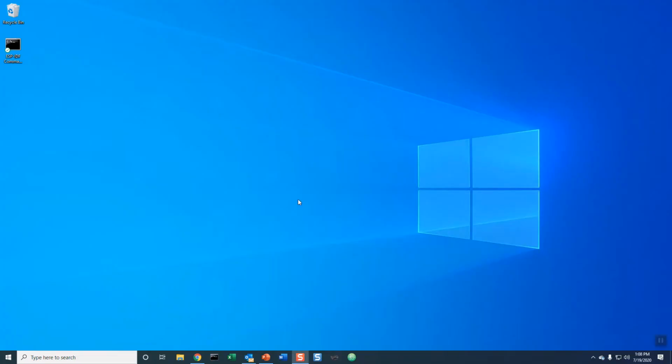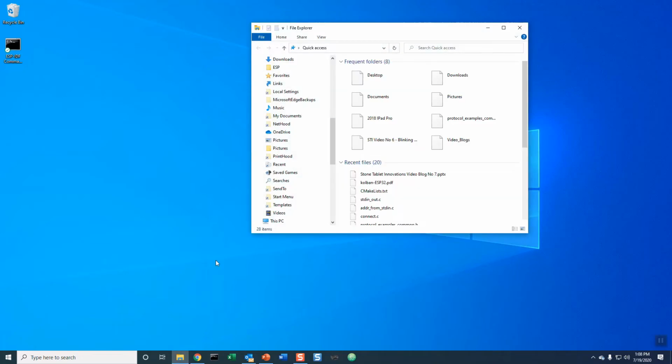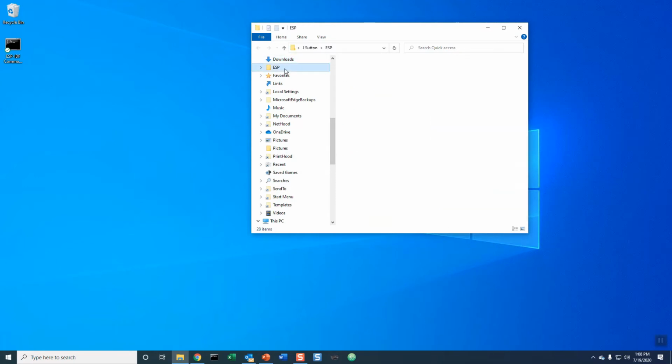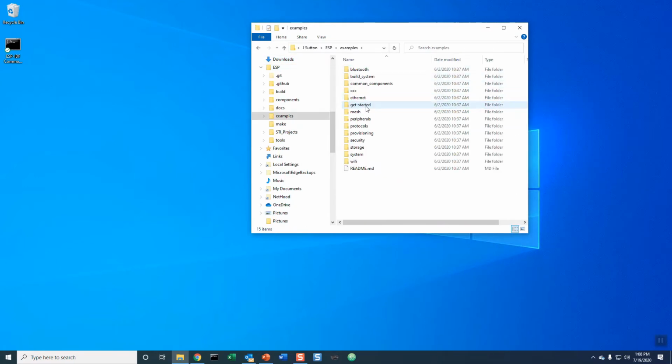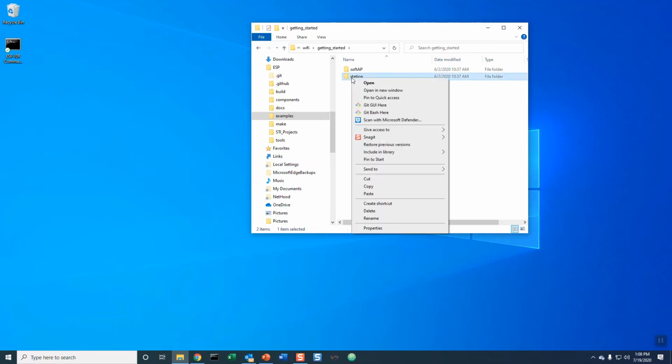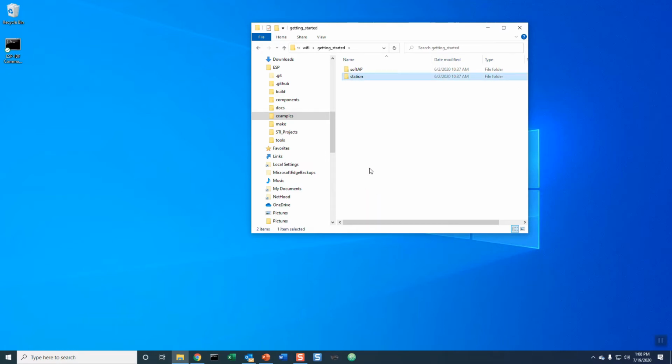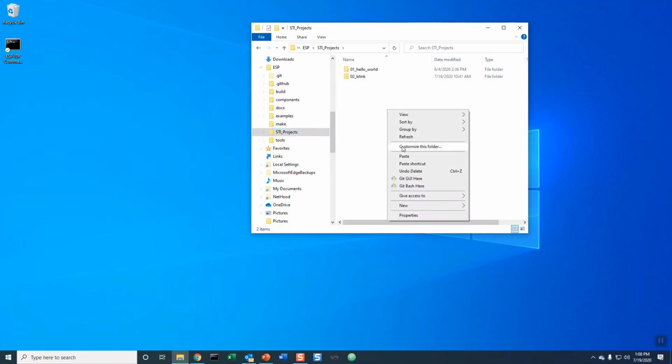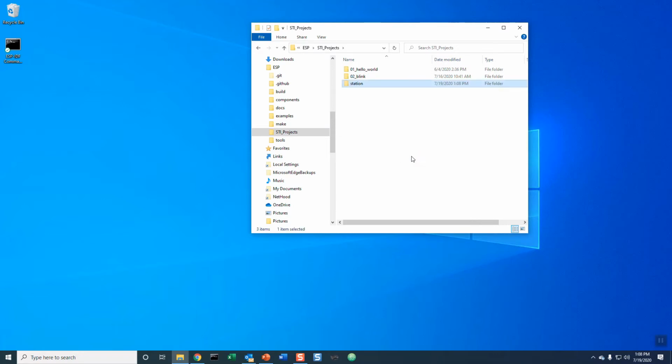Okay, so we're going to start by making our directory. ESP examples has the provided examples. We're going to do the Wi-Fi station mode example, and that's in the Getting Started subdirectory. So I'm going to copy that, and paste it into my project directory.